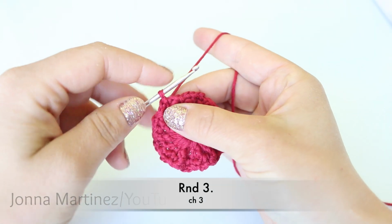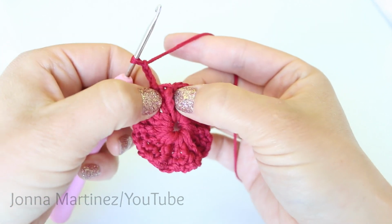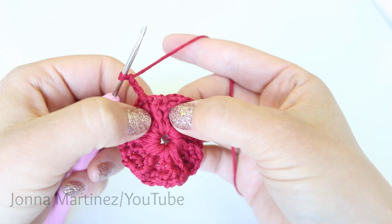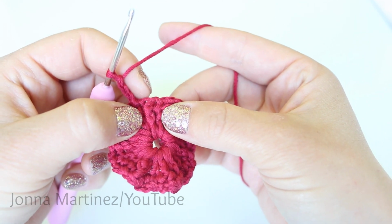For round 3, we're going to chain 3. This is going to count as our first double crochet. For this round, we're going to be double crocheting into this first double crochet of the group. Then into this treble here, we're going to be placing 3 stitches.